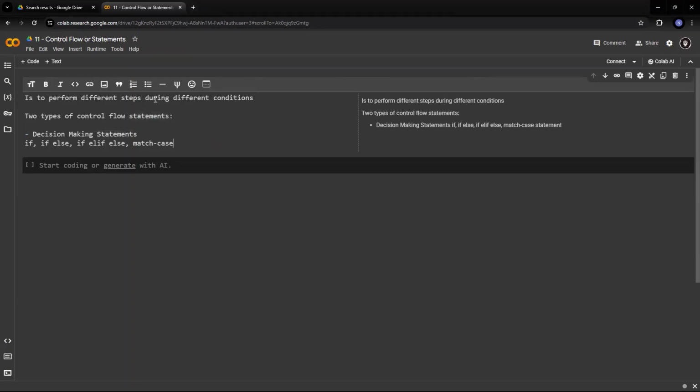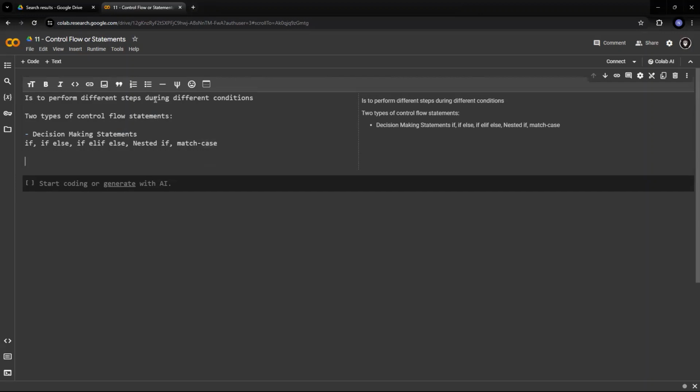So these are various decision-making statements that are being used. We also have nested ifs. So these are decision-making statements, and we'll see them one by one as we go ahead.